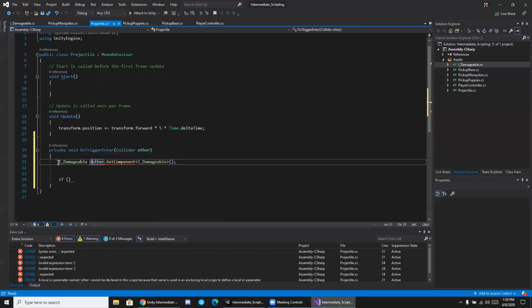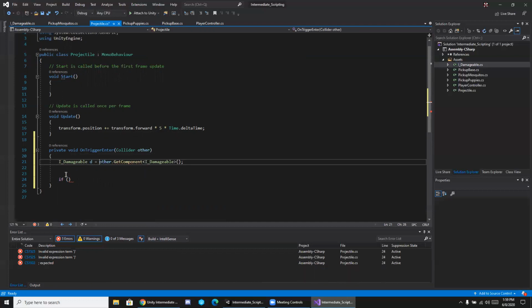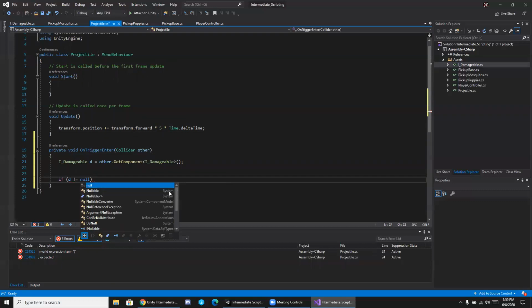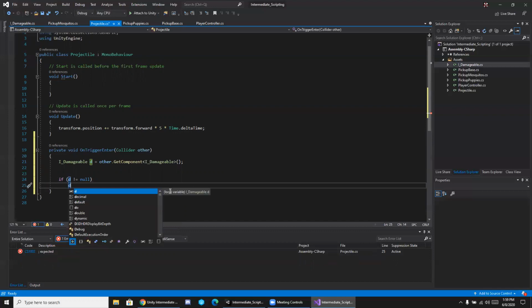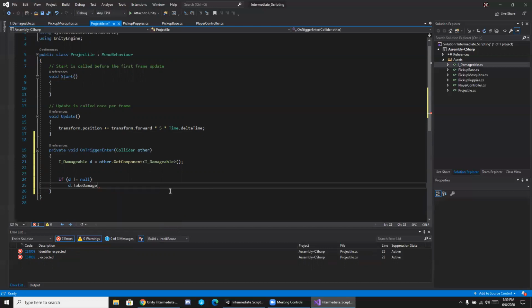And we'll call this D for short. If D is not equal to null, we'll go ahead and apply that damage to it, or call the function TakeDamage. How much? We'll say each bullet's going to do 5 damage.